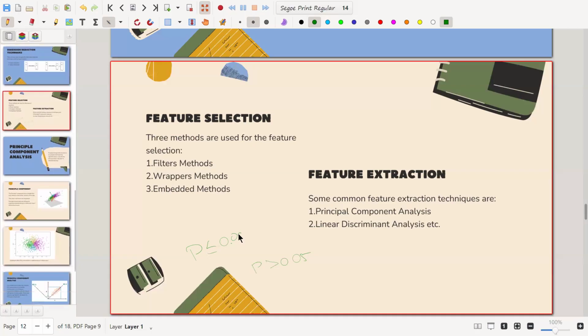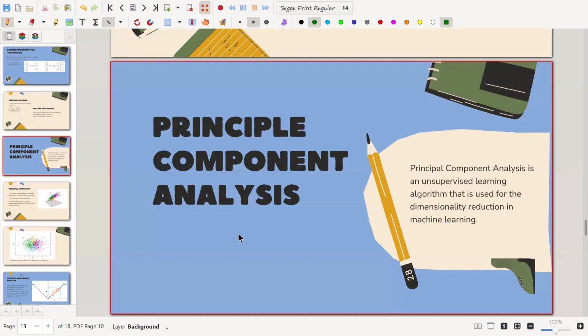Now, principal component analysis will be taken by Amrita. So, hi everyone, my name is Raman, and now I will take the part on principal component analysis. What we studied so far is what a dimension is. Suppose we have a large data set with a large number of columns. These columns represent the dimensions of a data set.